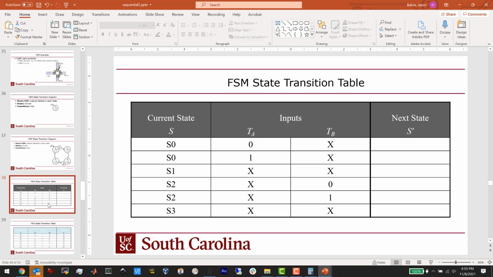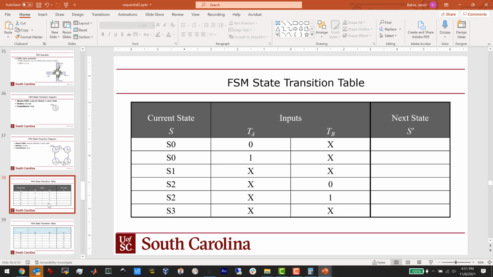Hopefully you learned about don't cares in 211 with regards to logic minimization. But in this case, if I'm in state 0 and I have no traffic on, remember S0 is green light on Academic. So if I have a green light on Academic and no traffic on Academic, then I'm going to go to that yellow state on Academic, which turns out it was S1. On the other hand, if I have traffic on Academic, then I want to stay in S0. So this is S1 and that's S0.